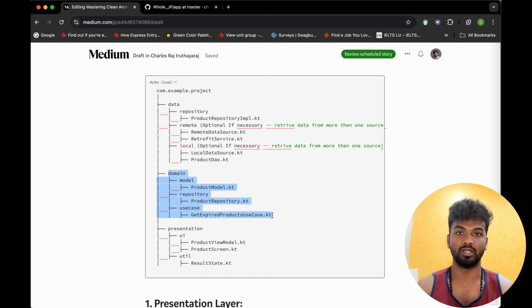Which means separate class. So that's how use cases work. Usually, one flow will be called one use case. So a user coming in, entering the username and password, and clicking the submit button is one use case. And if they click forget password and enter the username, that is called another use case. This is the normal flow. Before starting the project, we will note down all the use cases.